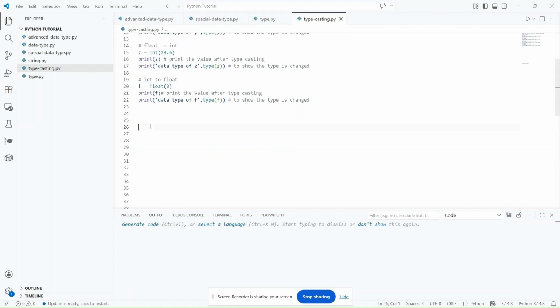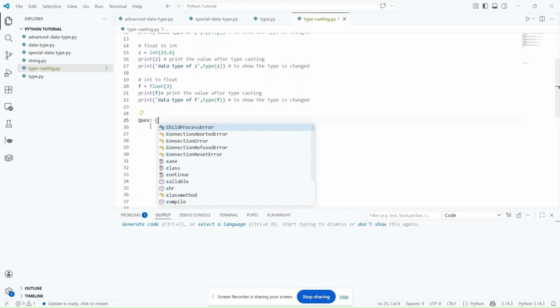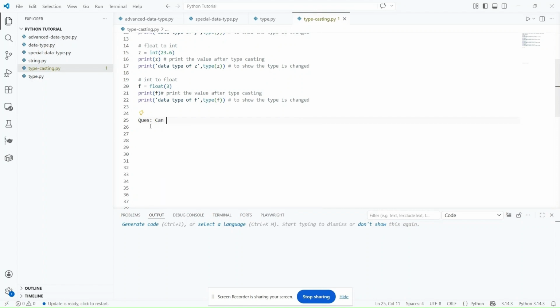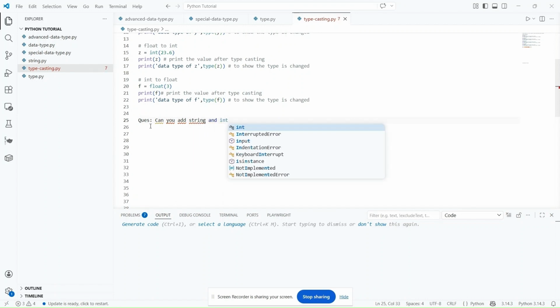Let's solve one problem. For example, let's take one question: can you add a string and an integer?